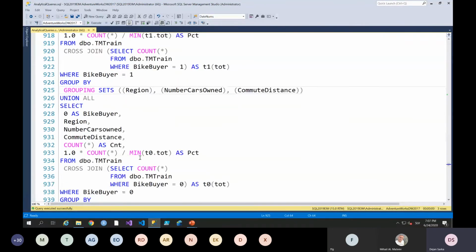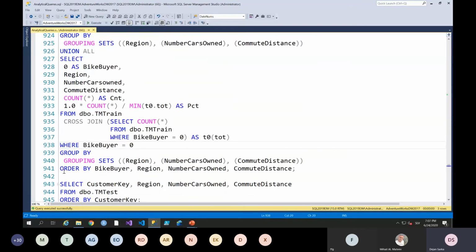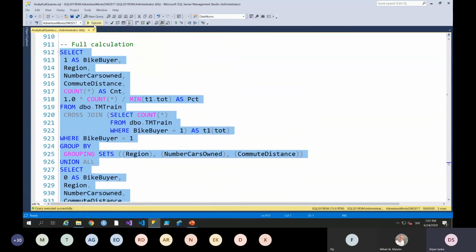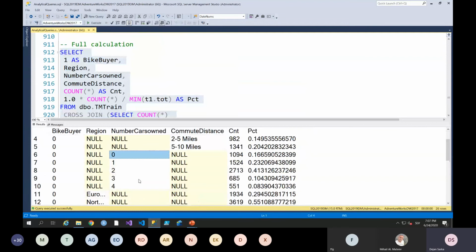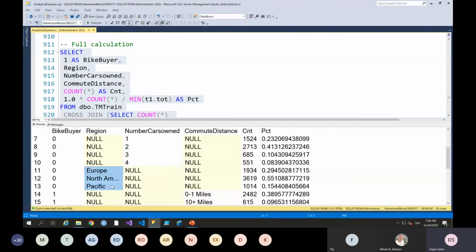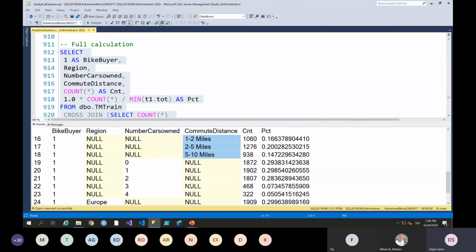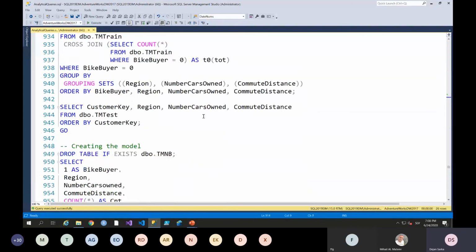And then I have to repeat the same thing for bike buyer 0. Grouping sets becomes very handy here. So these are distributions of input variables in classes of target variable. So commute distance, and then number of cars owned for bike buyer equals 0, and then region for bike buyer equals 0, and then commute distance for bike buyer 1, and so on. So this will be my training data.